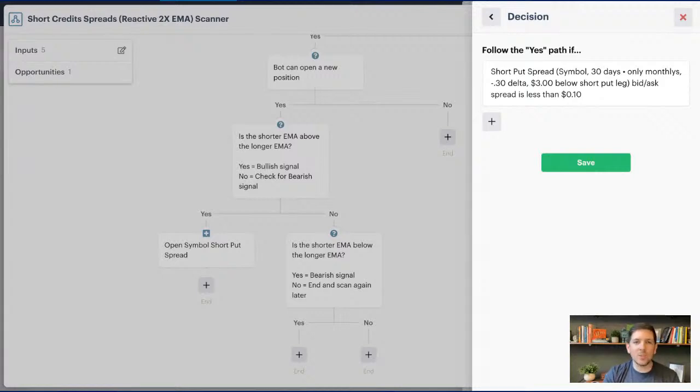By the way, somebody had a little snide comment in the chat that EMA crossovers are useless. Fine, then use something else as a technical indicator. I don't care what you use, but it's probably better than manually trading anyway. So this is just an example. Thanks for your awesome comment.